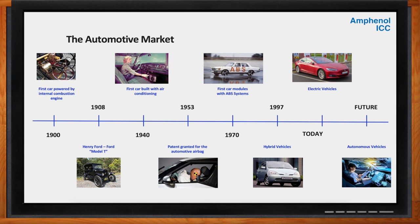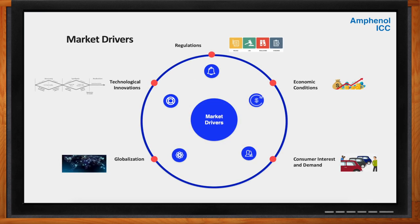What are the biggest market drivers and trends pushing innovation in this space? Well, first is regulations. Legislation is a major driver of industry. Governments in many countries have imposed strict environmental regulations dealing with fuel economy and emissions that auto manufacturers must follow. Additionally, recycling legislation has a strong impact, both on vehicle technologies and construction. This has a huge impact on global auto manufacturers, as they must keep updating the products they sell in different parts of the world to comply with these regulations.